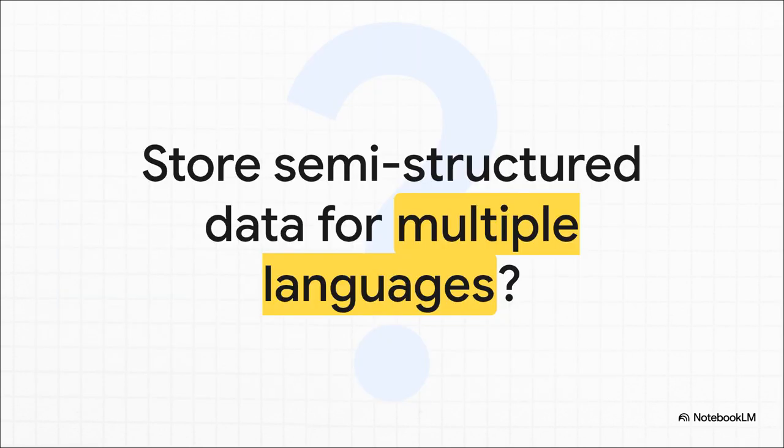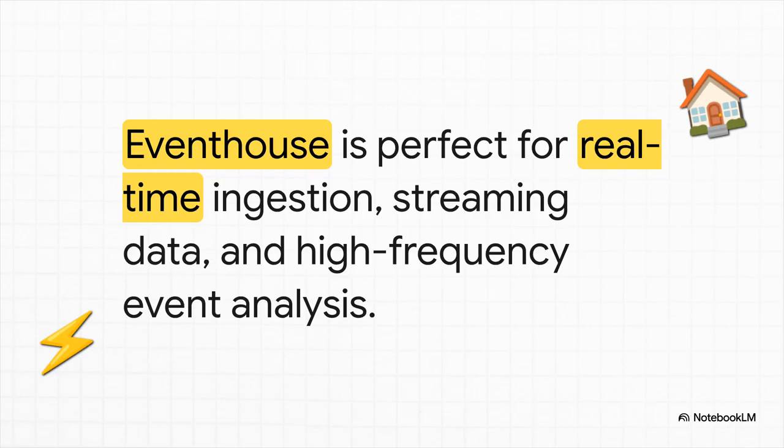Okay, let's try another tricky scenario straight from the exam material. Let's say you've got semi-structured data that is constantly being written by Apache Spark, but you need a storage solution that natively supports being queried by T-SQL, Kusto query language, and Spark, all at the exact same time. What do you use? The correct tool for this job is an event house.